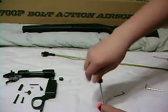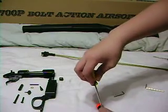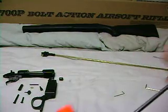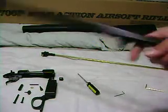Just screw them on. I hate it when I do this because it takes forever, because the screw is so freaking long. And there's 2 of them, so it's even more annoying. Screw it, screw it, screw it. There you go. Done screwing.